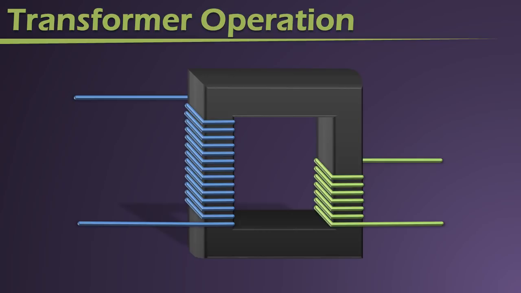And now here's the ratio, 2 to 1, and if we were to apply 120 volts to our primary input side, then what would you guess would be the output voltage if we have a ratio of 2 to 1? And you guessed it, 60 volts. And so on that secondary side, we'd have half the voltage because we have half as many loops of wire on that secondary side. So that's really awesome, and it's extraordinarily useful, just like every component in a power supply.